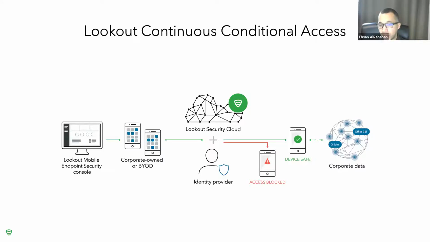That solution will usually work in conjunction with the Lookout Security Cloud, which is the backbone of Lookout security technologies for many reasons. It has the biggest data set in mobility these days, and it has patented algorithms and patented technology to detect zero-days and unknown threats, whether they are device or app-based threats or even phishing domains. And we have a track record of detecting such threats.